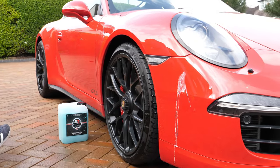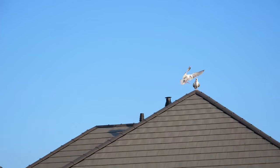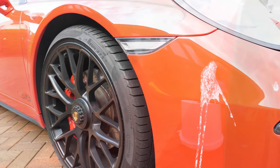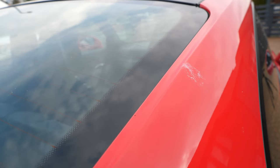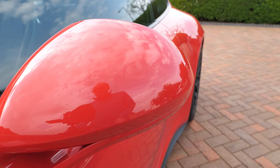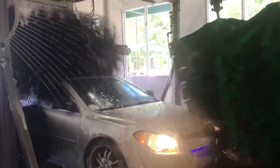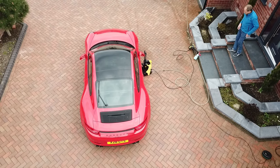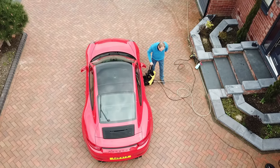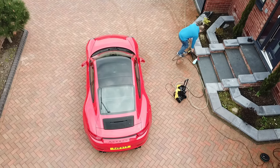Before our celebrity sees our car, it's only polite we clear the deposits my wife's feathered friends have thrown at it. The term 'safe wash' was invented by car detailers who made it an offense to use one bucket and a sponge. Washing a car is a process where the human hand shall not touch the car, lest it inflict swirls onto the surprisingly soft paint finish.